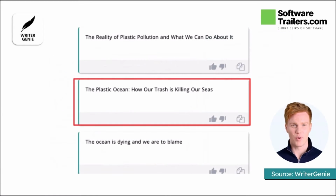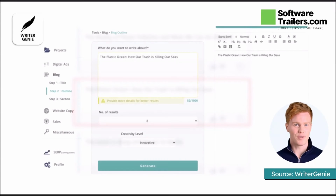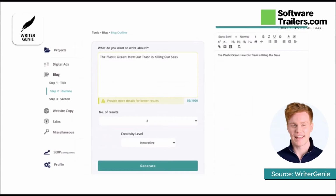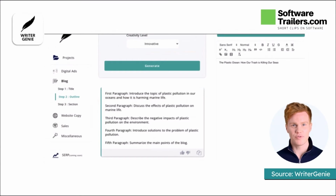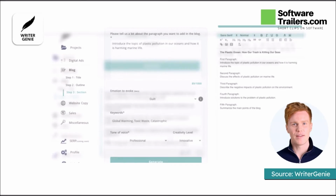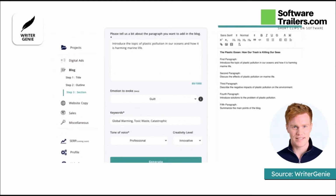You can choose how you want your audience to feel with this platform. This makes WriterGenie stand out from its competitors in the market in a big way. It also has a built-in check for plagiarism and AI modules that can write different kinds of copy for your products. So, WriterGenie's models are trained on a considerable amount of carefully chosen material and data that GPT-3 models use. The AI will learn about your business and give you better results.